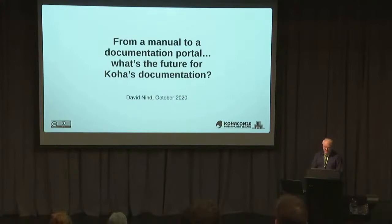I'm not speaking on behalf of the documentation team, although I am part of it — these are my ideas and some of these things may not go anywhere. But these are my ideas on how we can look at improving the Koha documentation. The project is 20 years old and it's had a manual of some sort during that period. If you were at KohaCon 19 or watched the live stream, some things will be familiar because it's pretty much a similar presentation. I haven't magically produced a document portal that answers all your questions and is 100% up to date. This is more ideas, and I'm good at ideas — I'm not necessarily good at making them work.